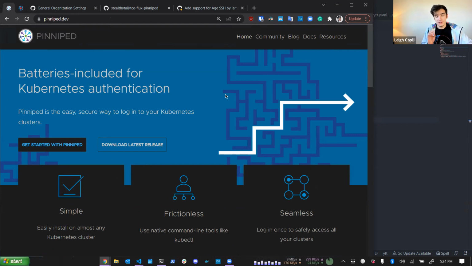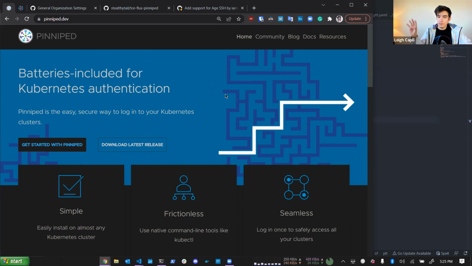So Pinniped is able to, through two mechanisms, whether it's an impersonation proxy as the fallback, or by directly integrating with the PKI that's installed in your cluster through tools like kubeadm, using certificate signing requests, which is a core API resource inside of Kubernetes, it is able to issue short-lived certificates as well. So whether you're talking to the impersonation proxy or you're using these short-term certificates, Pinniped is able to delegate identities that give you access to a single Kubernetes cluster.